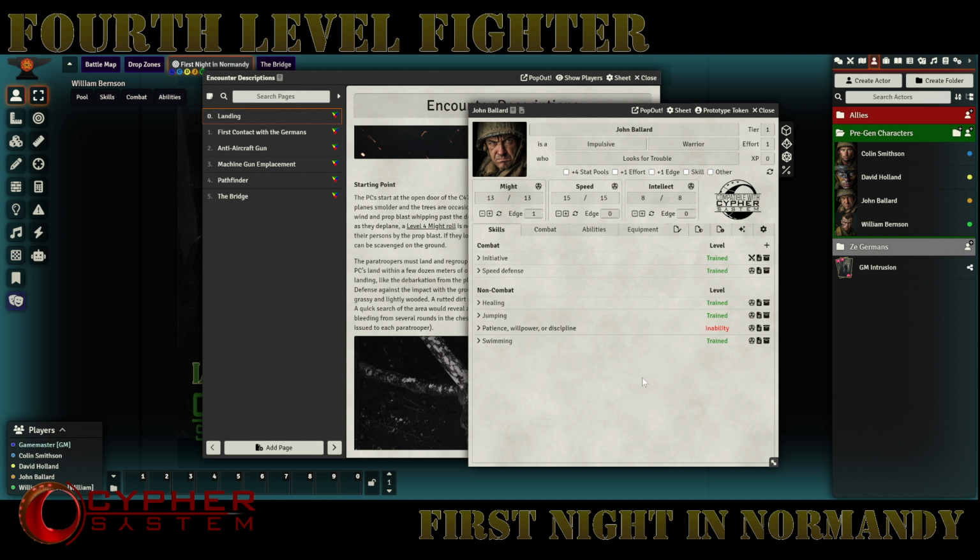So if you want to spend might points, to use one level of effort, it costs you 3 points. That will reduce the difficulty by 1 more level. Now, if you look under might, you have an edge of 1. That's like a refund. So you'll get 1 of those points back. So in effect, it would cost you 2 points of your might pool to reduce that difficulty.